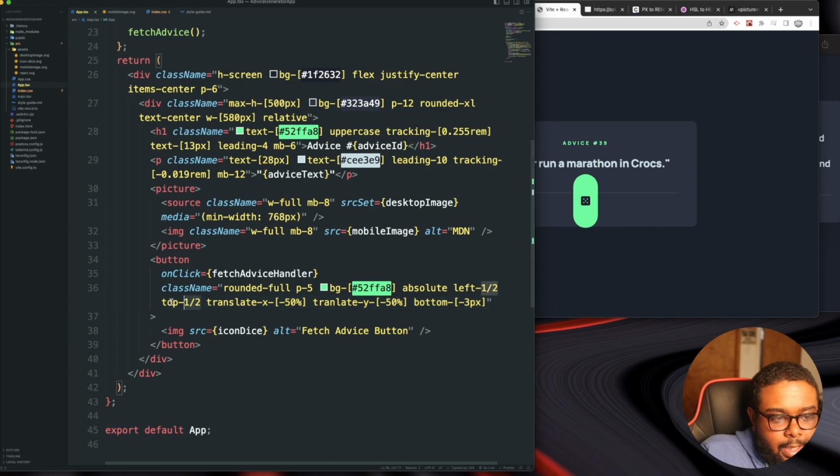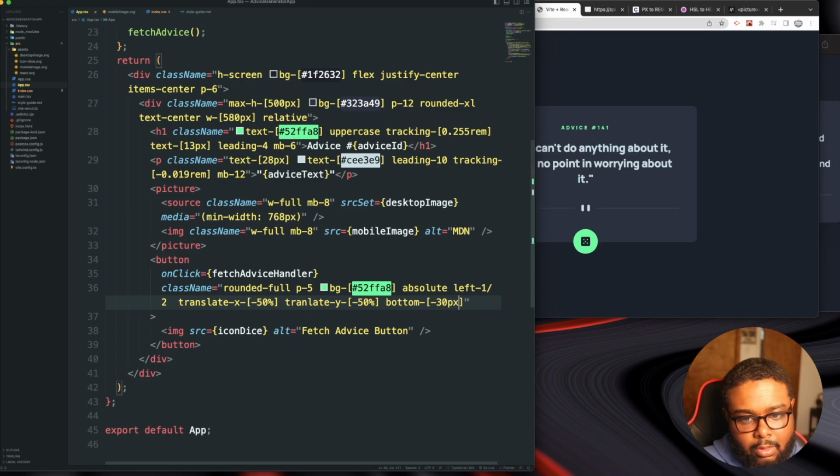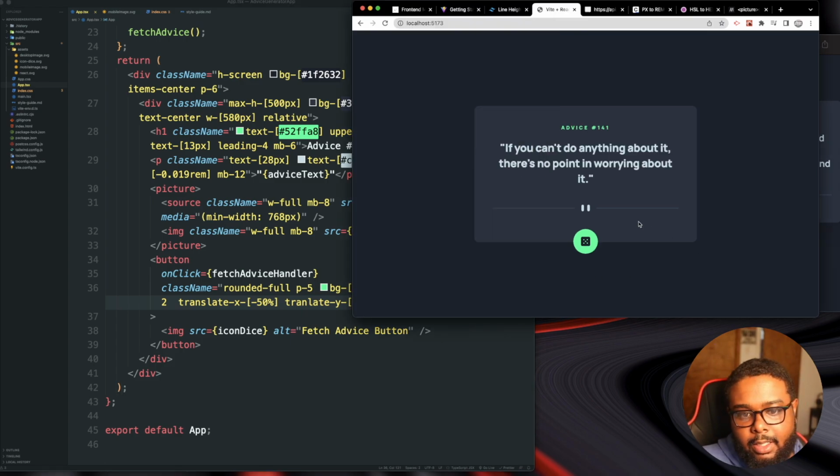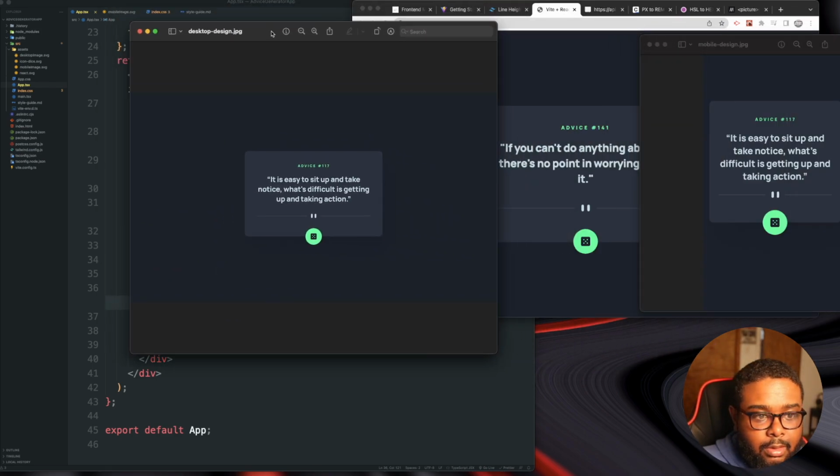Because we got the top. Move the top. Okay. And let's do negative 30 pixels. Oh my God. I think we got it. I think we got it, boys and girls.